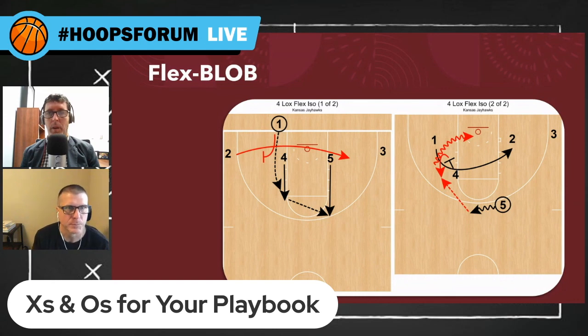Yeah. And this was a Kansas play. If you're confused looking at frame two, they curled one, so he was open there, or you could straight pop him out for a shot at the 3-point line, but they curled him out and then isolated. I can't remember if it was McCormick or who it was. It was somebody really good. They gave him the ball and isolated him with no help on the left side of the floor, and he was able to just drive it and muscle his way to the basket and score.